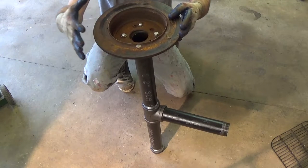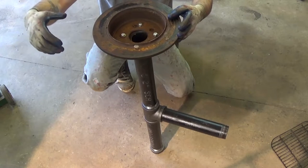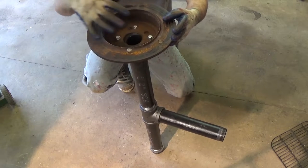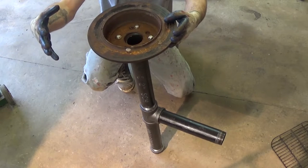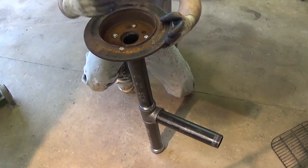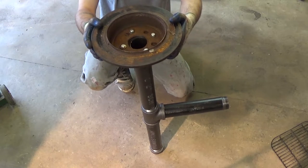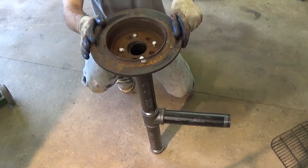So in other words, we're going to have an extended forge for coal storage or extra coal capacity, if that makes sense. Your fire is going to be here in the center, and the extra space of the charcoal pit is going to allow you to have more charcoal ready to be scooped onto your forced air pile. Okay, so with that said, the next step is we're going to get the base ready, and we'll do that right now.